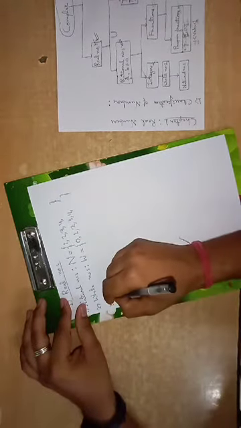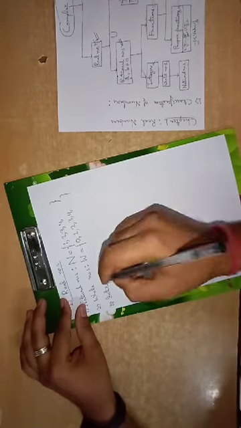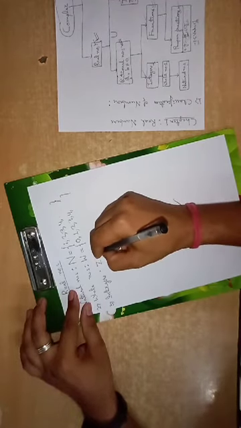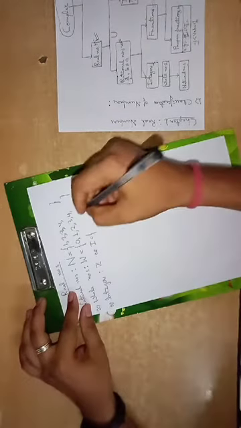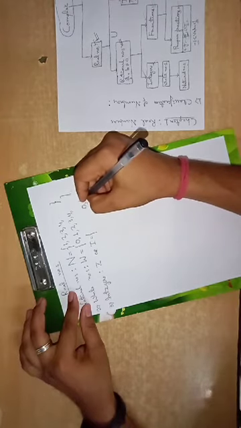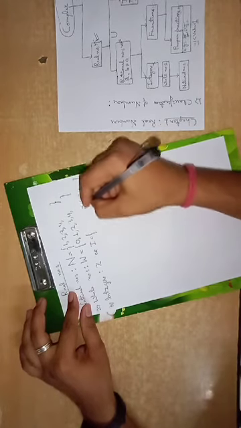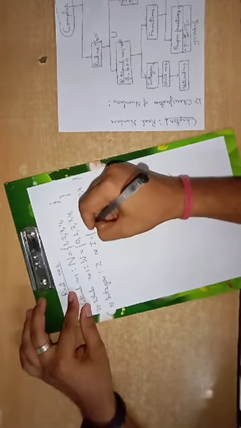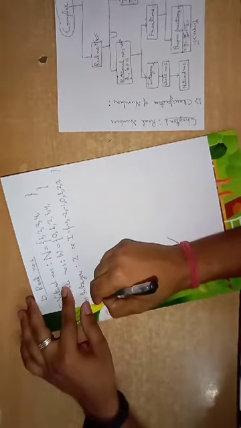Number 3, integers. Now what are integers? The set of all integers is denoted with capital Z or capital I. You have 0, and on the right hand side you have all positive natural numbers up to plus infinity, and on the left hand side you have all negative numbers up to minus infinity. So these are integers. Number 4, we have fractions.